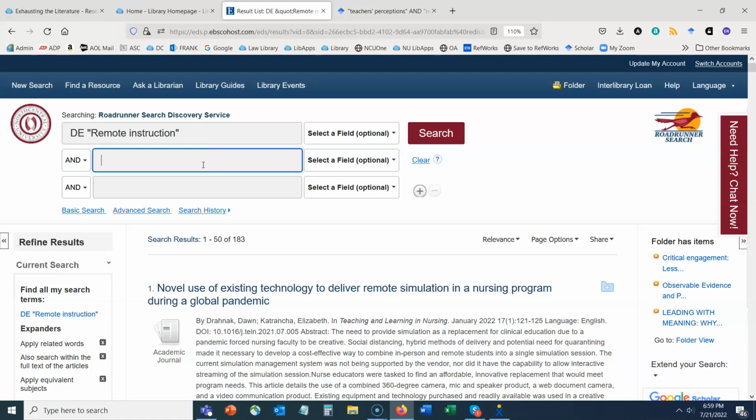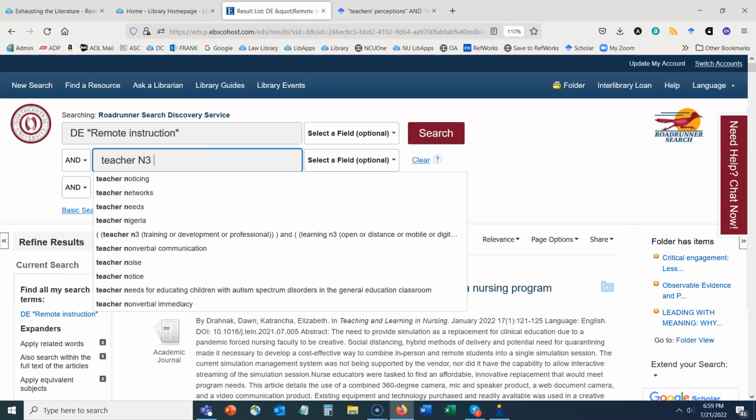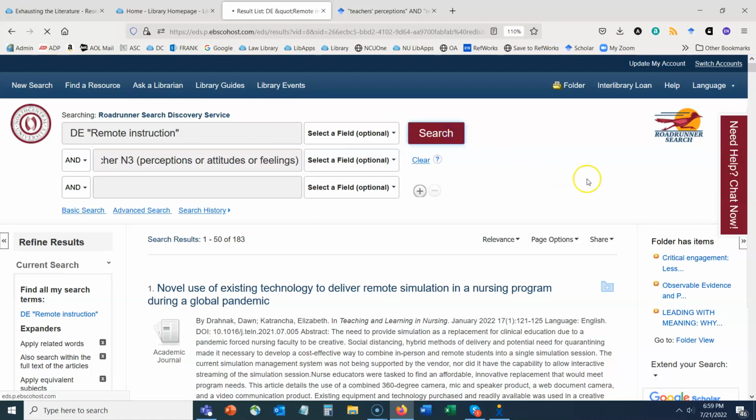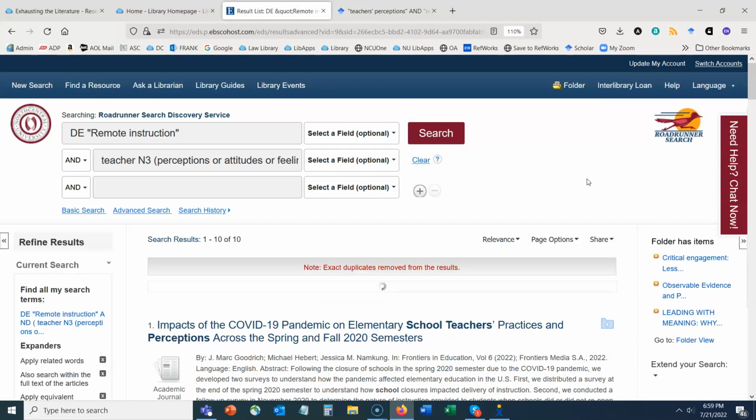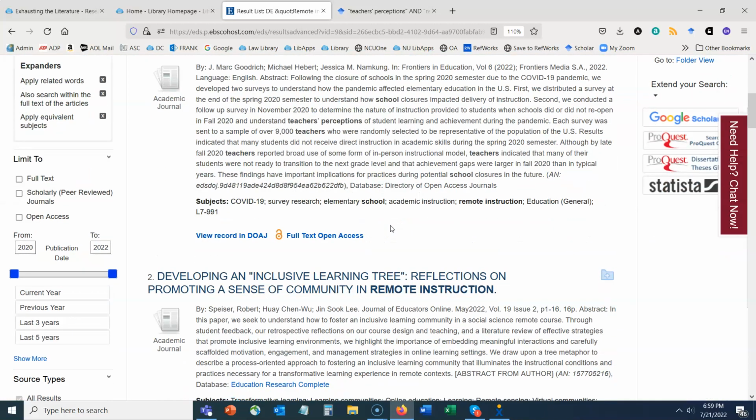So if I'm still looking at the teacher perception part, I can go back to that proximity search where I'm looking for teachers within 3 words of perceptions or attitudes or feelings, and there may be other terms that you want to include, but for the purposes of this demonstration, I just wanted to show you how to start out searching using a subject and then adding in keywords as well. So now we've narrowed that down significantly to just 10 results.